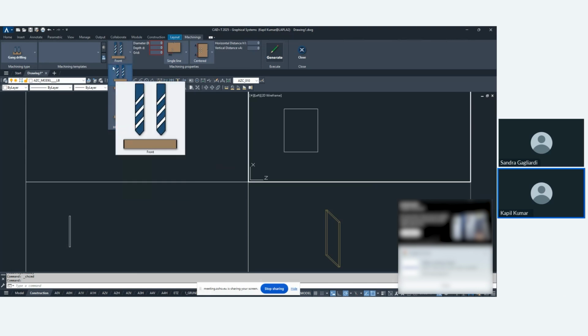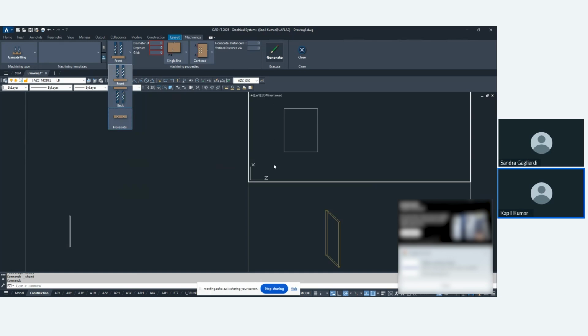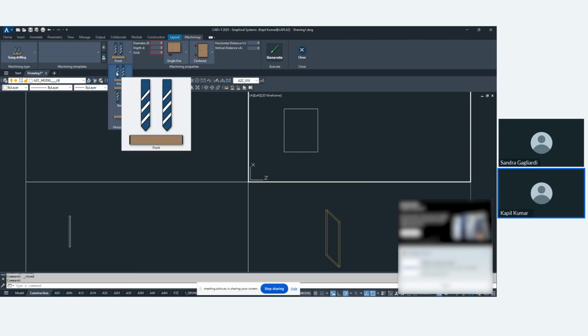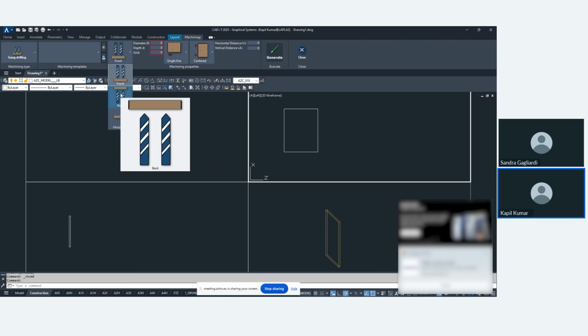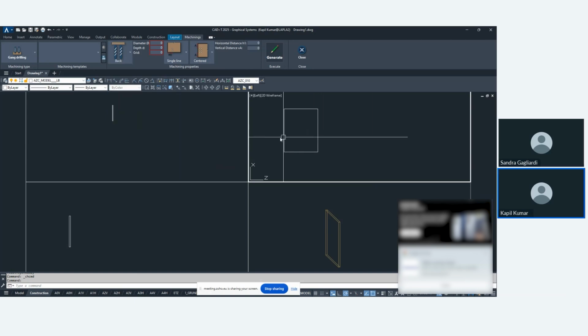So the meaning of front and back: suppose I go into this view, and in this view we have two options to apply. Either I apply on the outer side of the side panel, or I apply the drilling on the back side of this panel. If I have to apply on the outer side, I'll select front from here. And if we have to apply on the back side, then I have to select back side. In this case, we have to apply on the back side. I'll select here. And as I told you before, we have to always set the coordinate from here.